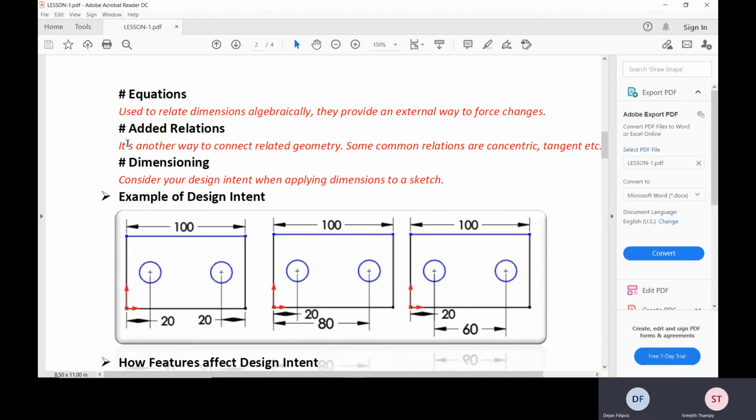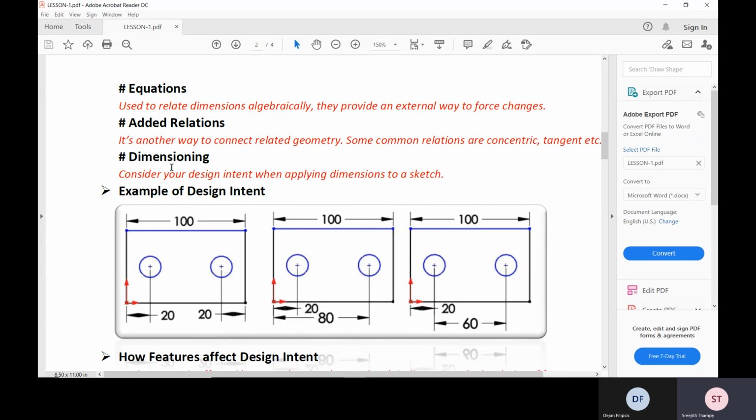So what's new when you transition from 2D to 3D is that you have constraints on the drawings, equations, and other things that are now linked to the design process that did not exist before. But there's a lot of other functionality that we're going to see in the future modules of the training.